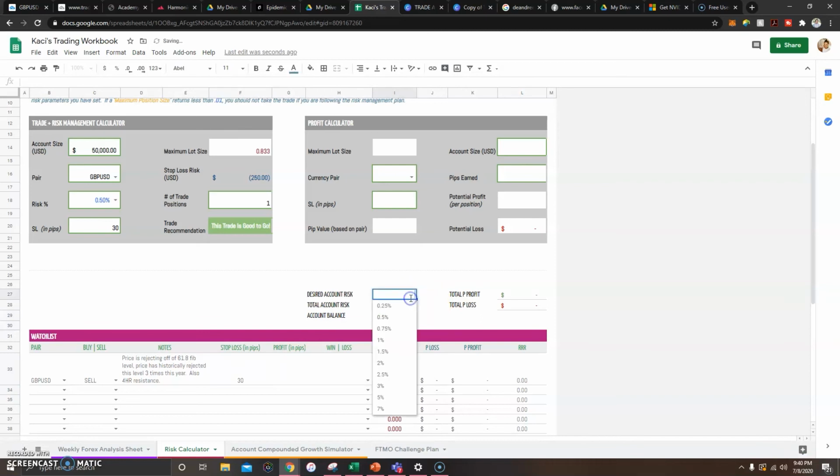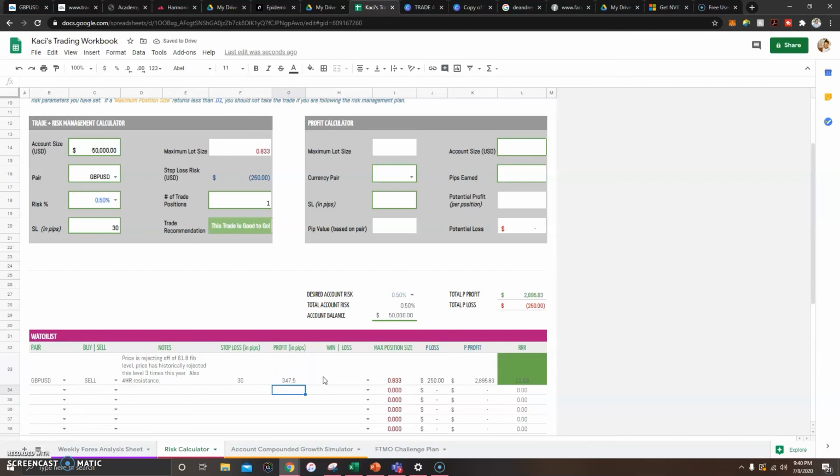And here you select what risk you want to take. Same thing as the calculator above. So we set 0.5% risk. And so it's telling me the same thing. I can't take more than $8.33. We know we stand to make 347 pips and 50 cents. And there we have it.